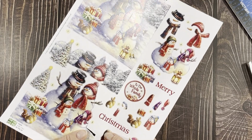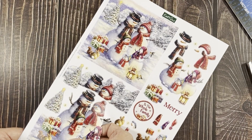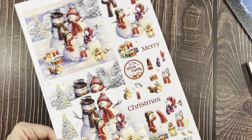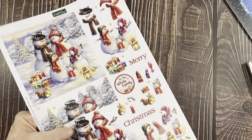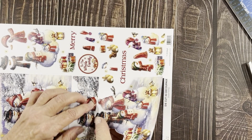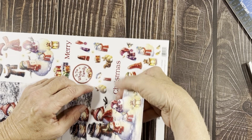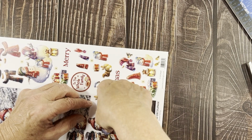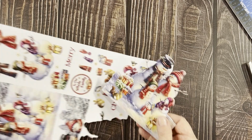Okay, let's just pull this up. And if you're really careful, it'll come off nicely. So be careful around his little wooden hands there. Because Lord knows I don't want to stick on more foam dots here. Use any kind of foam. Okay, so there is our snowman.